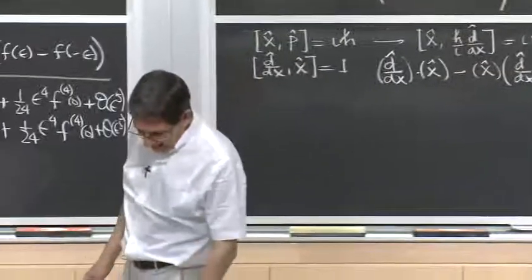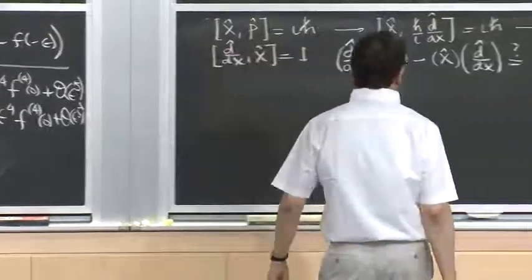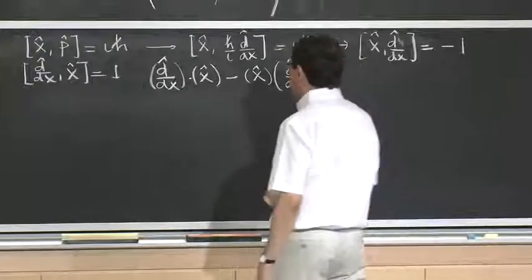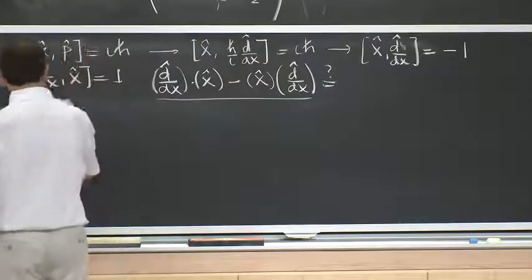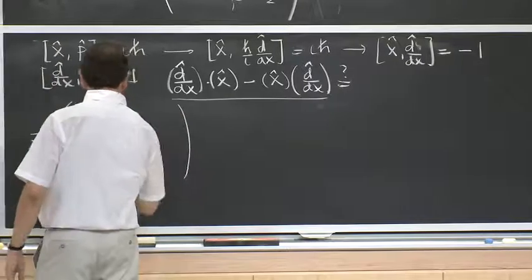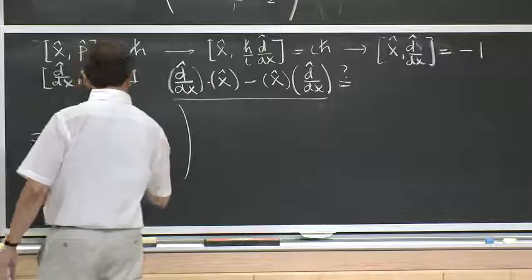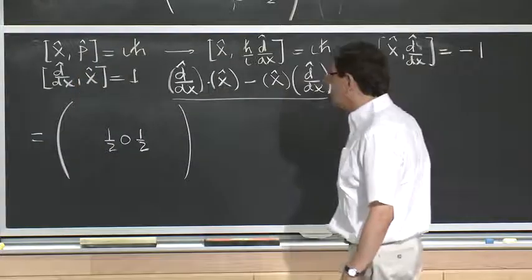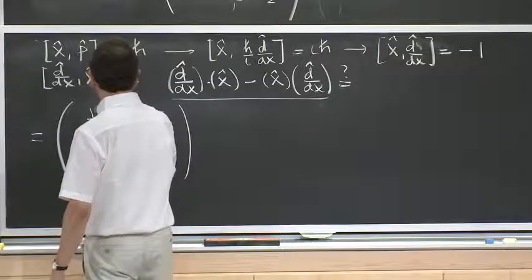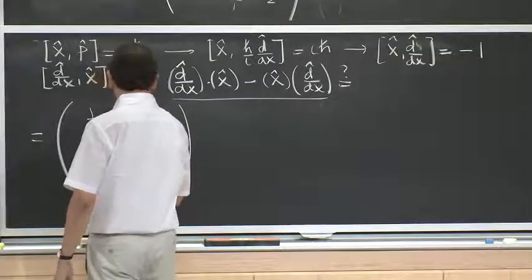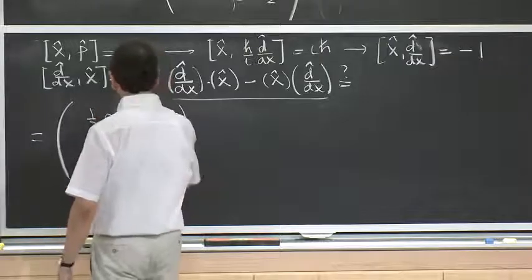Well, here is the answer. The epsilons cancel, and you get a funny thing. You get this matrix, this thing is equal to this matrix. A matrix in which you get a 1/2, 0, 1/2 at the center, and then 1/2, 0, 1/2, 1/2, 0, 1/2, and it goes all the way to infinity.